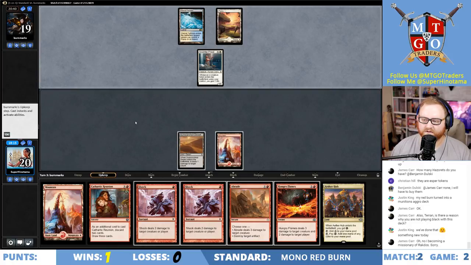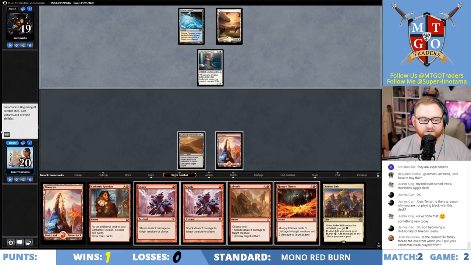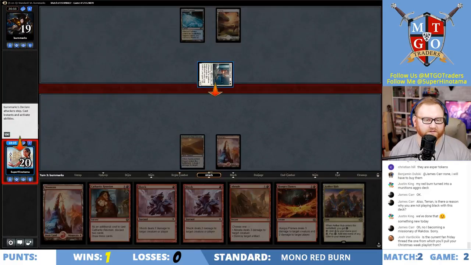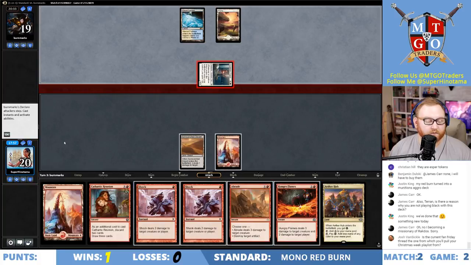Also, Taren, is there a reason why you were not playing black in this deck? No, James. I just wanted to be a simple red deck with burn in it. That's just kind of the reason. I wanted to be a pure burn deck. Rakdos is, I would say, the best version of the burn deck right now. Or the Izzet burn deck with the Archer as well as the Artificer. I can't remember his name. He's a 2-mana 1/3. He pings your opponent when you play an artifact, or when an artifact enters the battlefield.